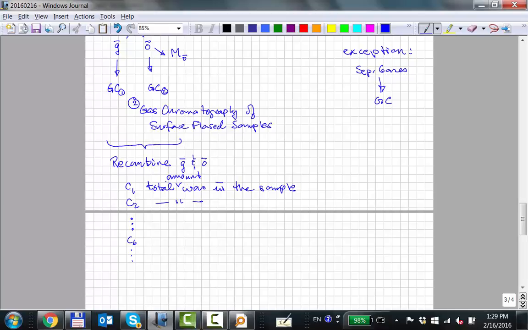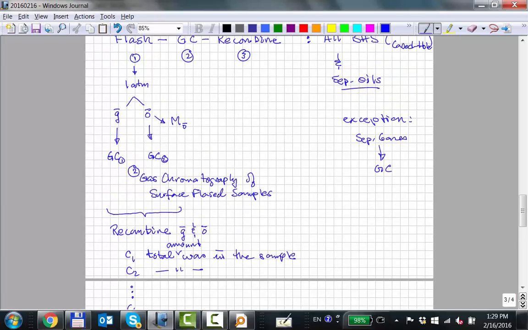So I don't know how they do it, but they apparently can take the separator gas one way or another straight into the GC. No, but I thought you go through flash and then you do the gas and then you recombine just because you might have additional dropouts of liquid, right? But then the gas coming out from the separator is not necessarily at standard conditions. No, so there are heavier components in the separator gas, but I think, generally speaking, those components will be brought into the GC without fear of losing them. Again, I don't know how it does it.